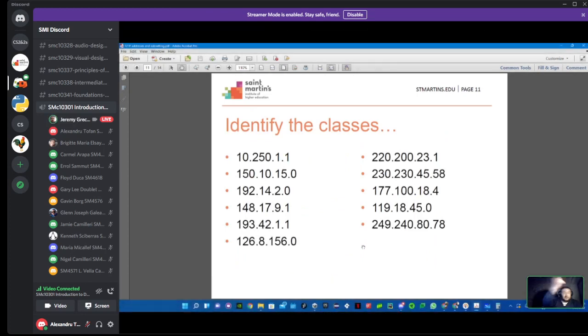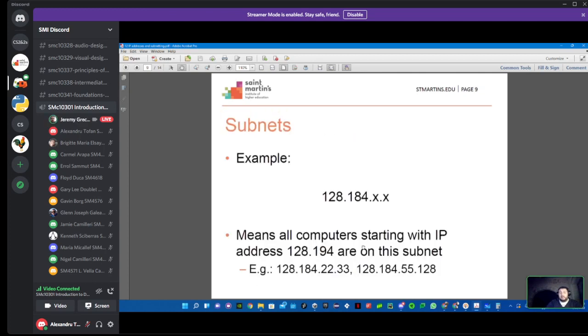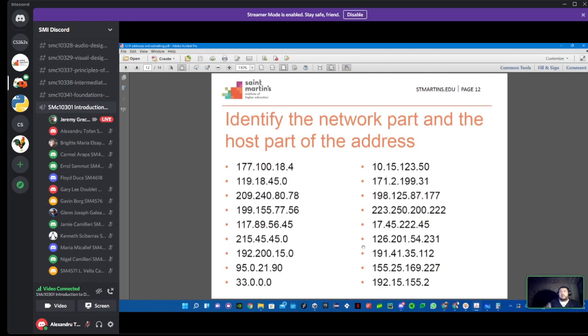So, as a little bit of an exercise for you, I would suggest that you go through these different IP addresses in order to identify the class, using the table that I provided at the beginning of these sets of slides. And for these over here, I would like you to identify the network portion and the host portion of these IP addresses.